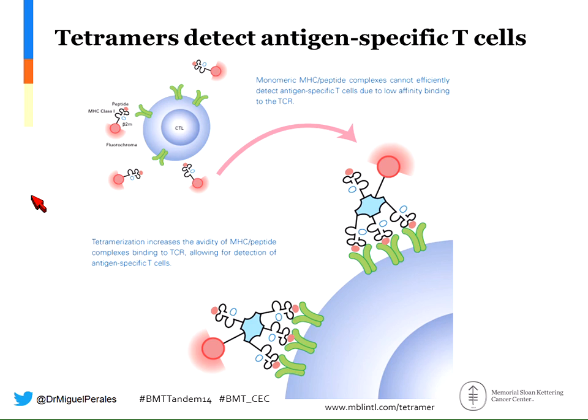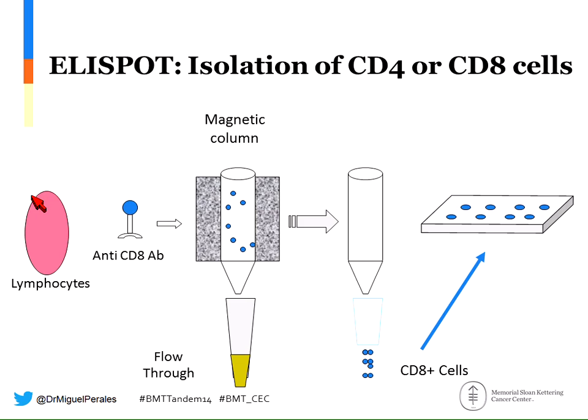So the tetramer assay is a test that allows you to identify which cells are specific for a particular protein. So for example, you can have tetramers that are specific for CMV, and so in the appropriate setting, you can actually detect what is the percentage of T cells in a patient that are specific for the CMV virus. The tetramer assay just tells you which cells recognize the CMV virus. They don't tell you if those cells actually are able to function or if they're able to do anything. They could be completely inert and really essentially useless from an immune perspective.